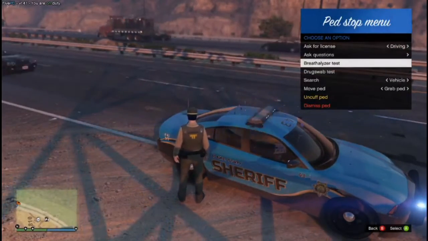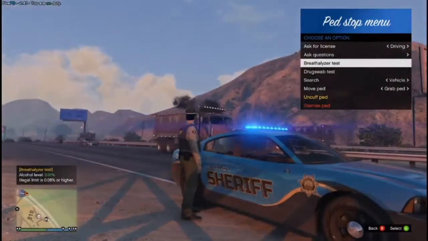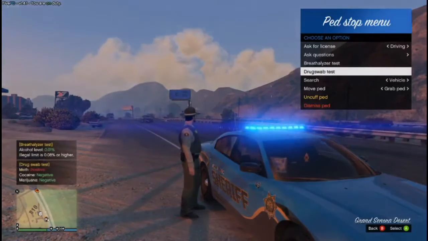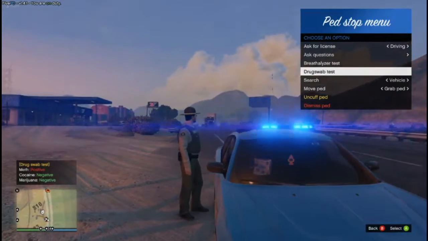Alright. So you're a .01. You did admit to drinking, but you're not above the legal limit, so you're okay for that. But I am gonna drug swab you. Oh, and there it is. So, you are going to be placed under arrest today, sir.